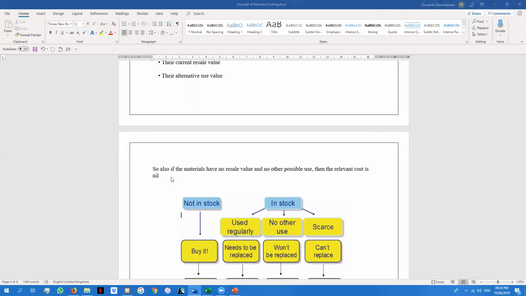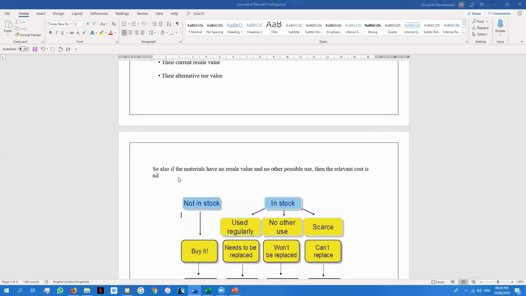Takes a bit, I guess, to get used to. But this is one area of the course where you really need to use, I was going to say common sense, but more than common sense, because you need to apply the rules of relevance on top of the common sense. And remember I said at the start of the lecture, you've got to reprogram your brain. Stop thinking historic and think relevant. If you start thinking historic and relevant at the same time, you will always make mistakes. You've got to move from one sphere over to the other.